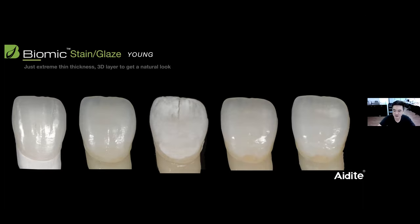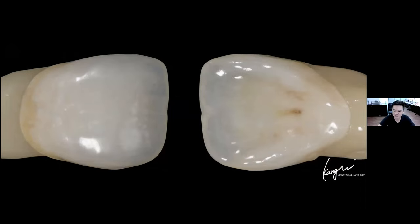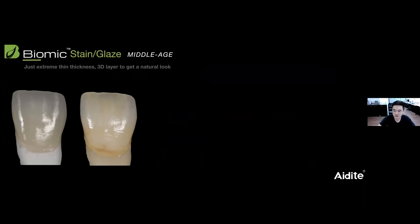You can see it's a very strong and nice color and a nice effect. You can see it's without the porcelain layer, it's monolithic, and it's a very easy and fast finish. And this is the middle age teeth, it's very similar. This is the 3D Pro A2 color, and I also stain it with Biomic.